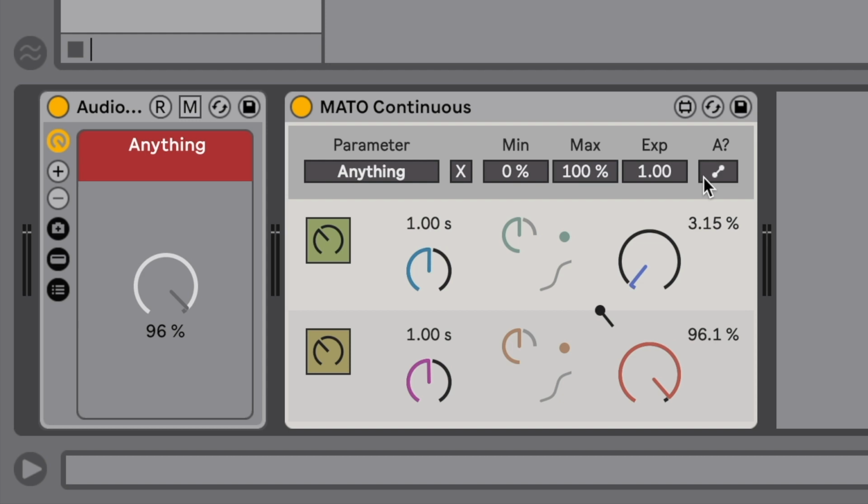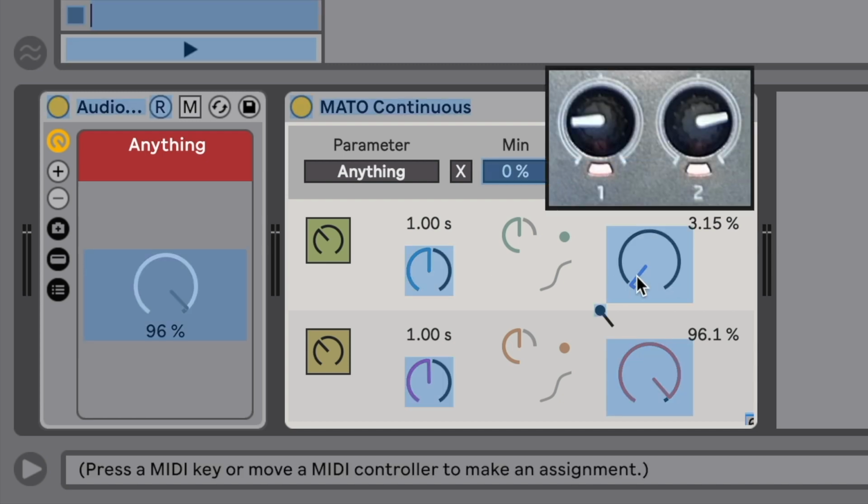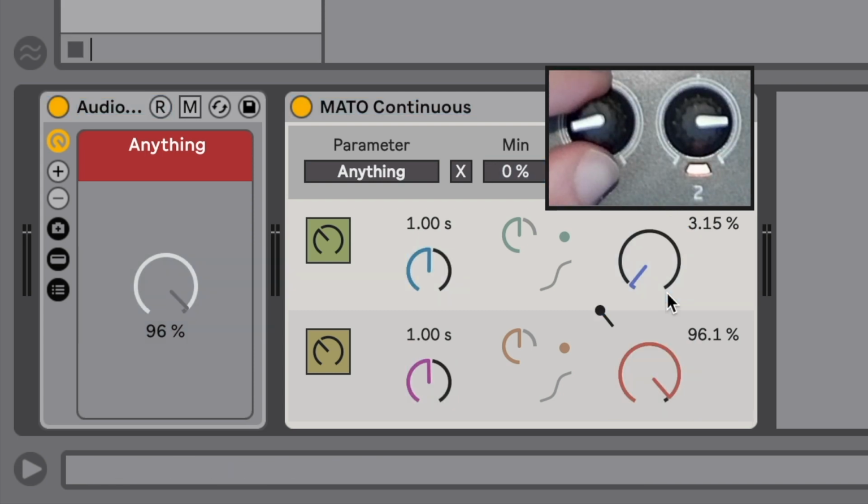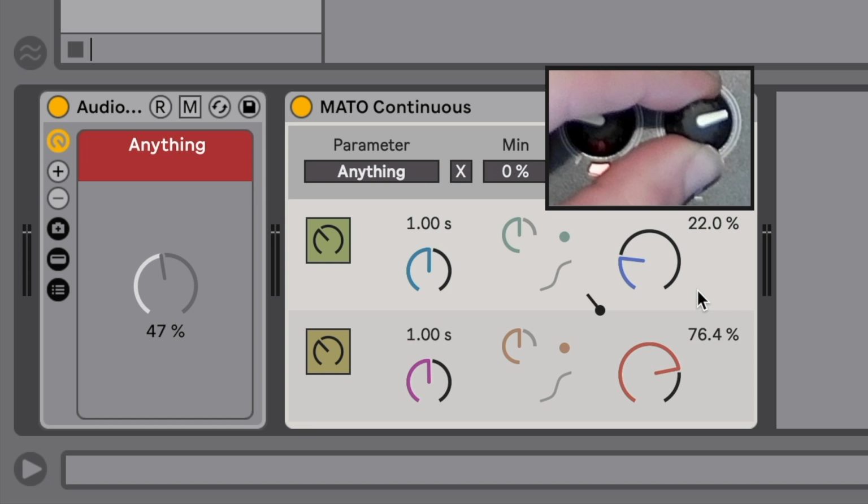I'll go into more detail in a bit, but just to quickly explain, the default mode is primarily designed for people who want to control a parameter with two different MIDI controllers. This could be because you have a large stage setup and want to be able to access the parameter from two different locations, or it could be because you're making music with another person and you both want to share control of the same effect. So just to quickly demonstrate, you can just map each of these two knobs to different controllers, which for the sake of practicality, I'm going to use these two knobs right next to each other. And that's pretty much it. Now I can control this one parameter with either of these two knobs.